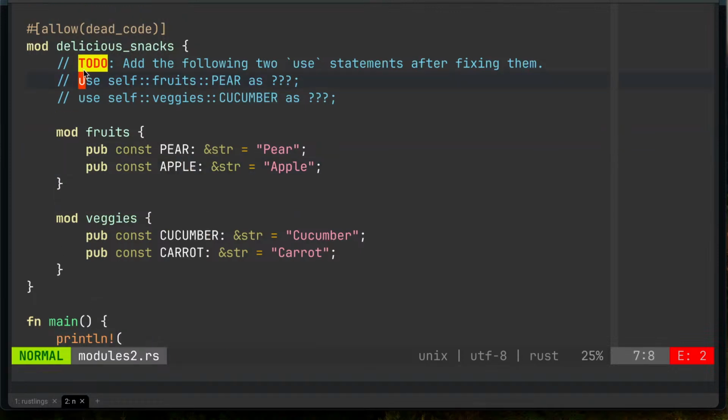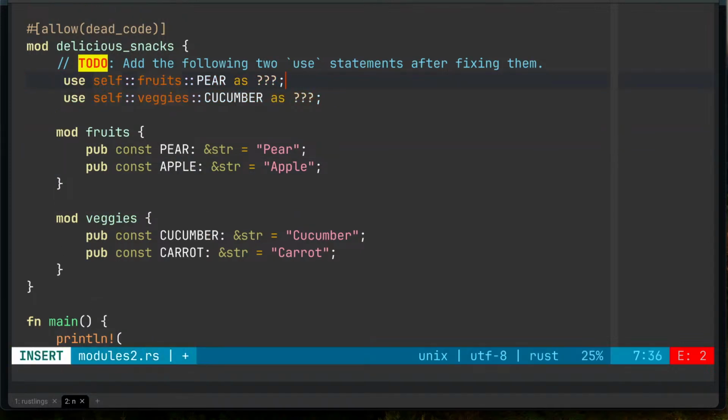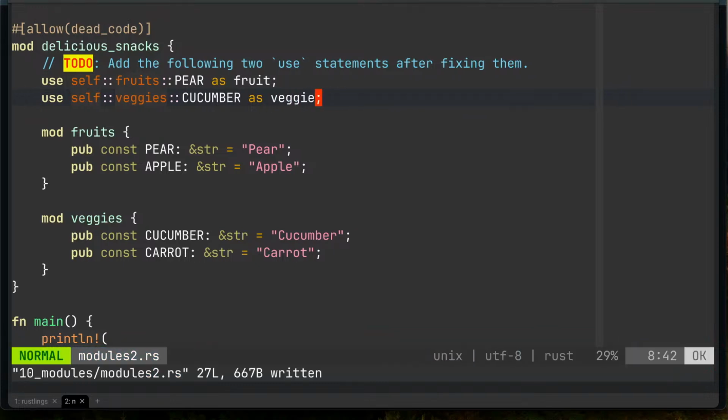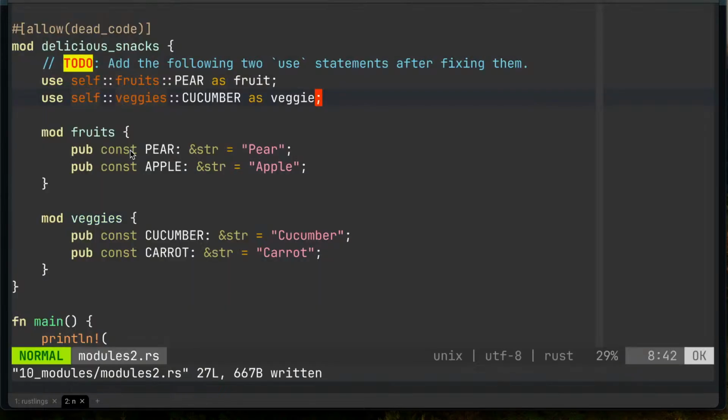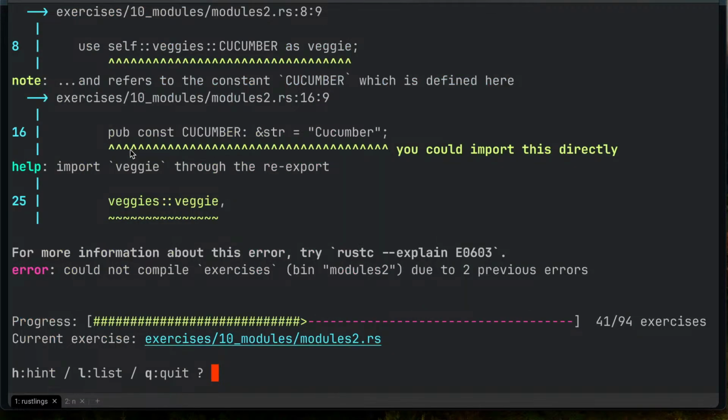Okay, let's. This needs to be called fruit. This needs to be called veggie. Ingredient, veggies. Input veggies, food, veggie.